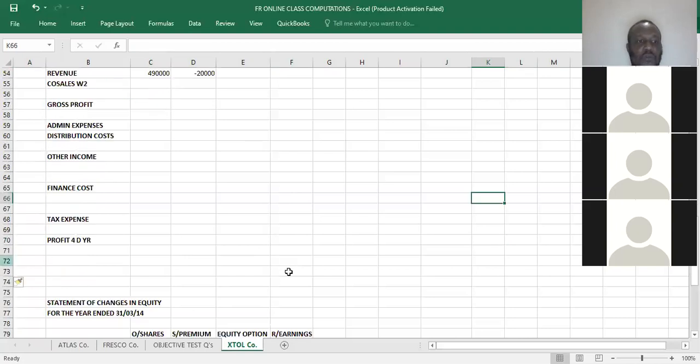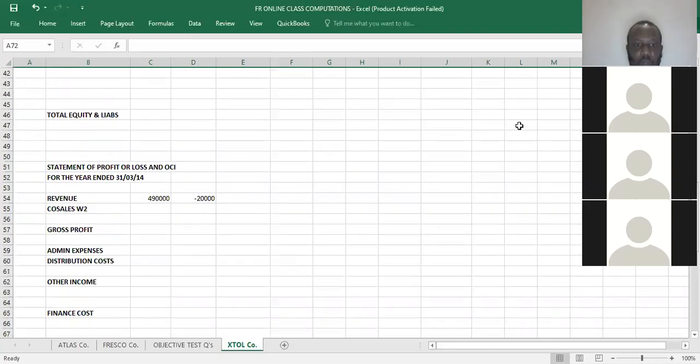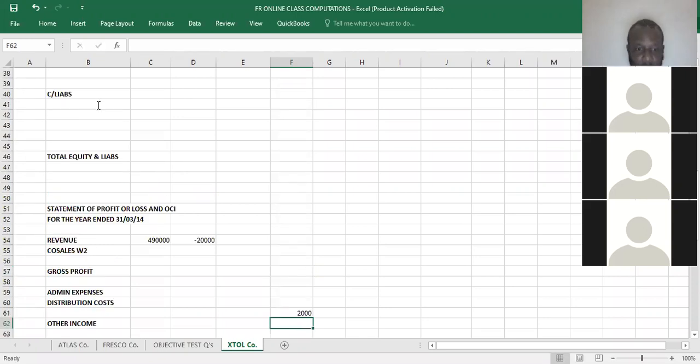Okay, so we move on now. So we have other income. We come to the end and say it is equal to wherever that other income was, that figure. And then finally payables. I think I put it on the wrong place. Then we'll have payables. We can put our payables under our current liability. We should definitely have payables from our trial balance, so we have work 1. Remember to call the work for other income, so let's put work 1 there.